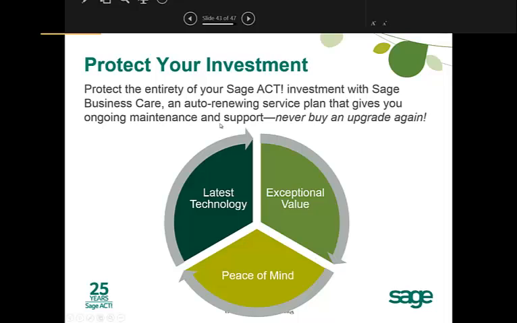Business care, the best thing about that is it gets you newer versions every year when they come out, and one of the things they're doing right now is offering, I think, half price. You can get an upgrade to newer versions of ACT. ACT has what's called an N+2 or current +2 obsolescence policy. So what that means right now is that 2013 ACT is out.